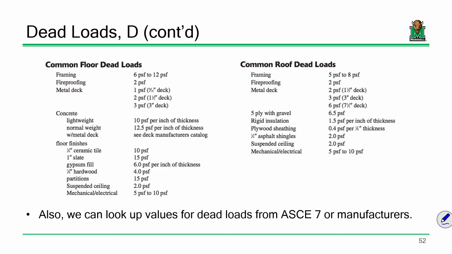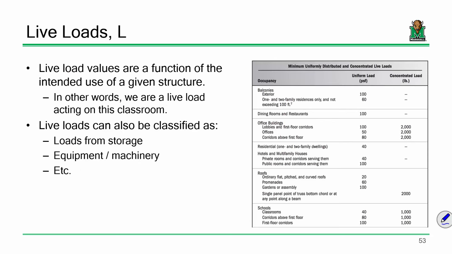Those are dead loads for common materials — it's pretty easy. There are also some common floor and dead load values that you can look up. If you have a component in a building that you need to determine the loads on, you can either look it up in ASCE 7 or you can call the manufacturer. The big thing is just making sure you're accounting for all of the load within a given element, or all the load that a given element is supporting. That's dead load — essentially the structure's own self-weight or anything permanently affixed to the structure.